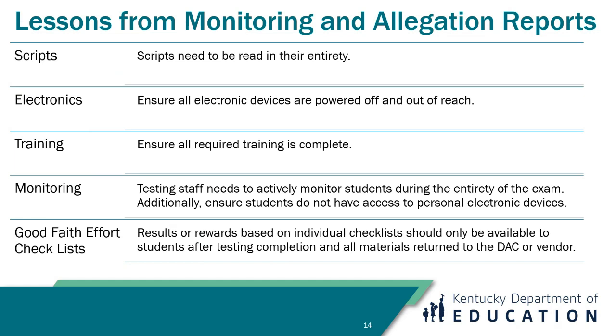Good faith effort checklist. Only evaluative feedback can be given to students once all testing is complete and materials are out of the hands of students and teachers. A school could decide to share the checklist results only after all testing for the entire school is complete, or a district may give directions on how results can be shared.